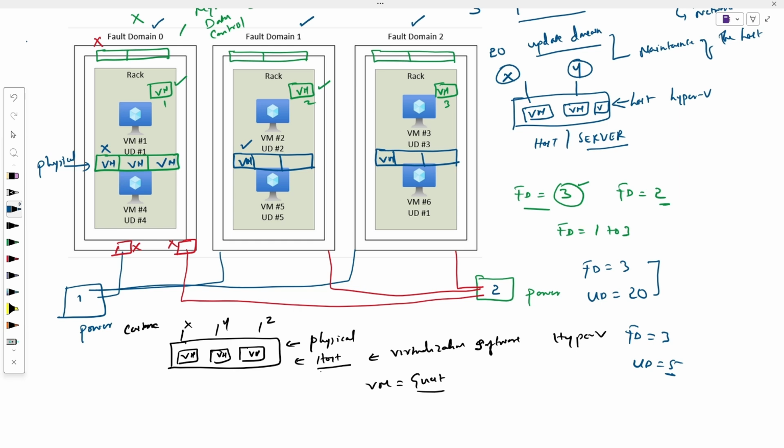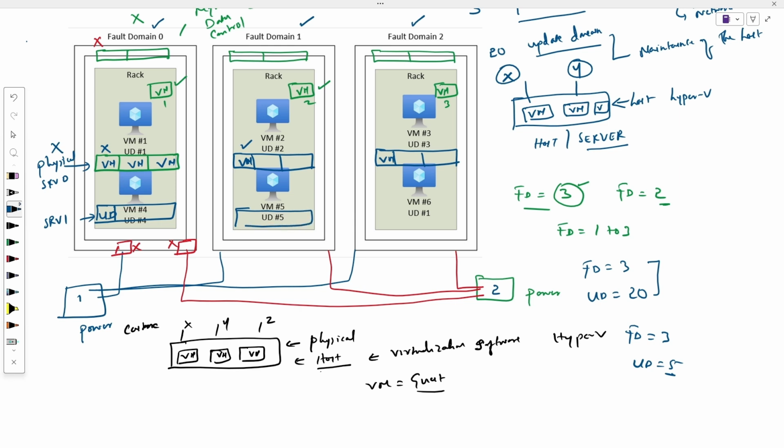So 3, it is done. There will be another update domain for the 4th. So if this physical server fails, there is no impact to this particular physical server, right? Even though it is in the same rack, which is in the same fault domain 0, this physical server is not down. Only this physical server is down. We can call this server 0. This we can call server 1. And whatever virtual machines are running on this particular update domain 4, it will be available.